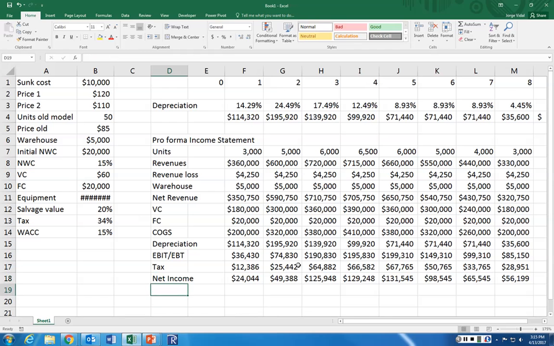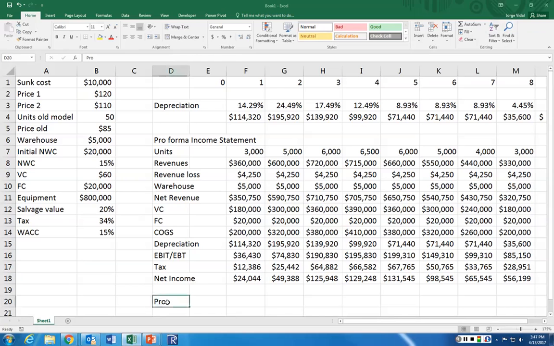All right, so now let's do the pro forma balance sheet.